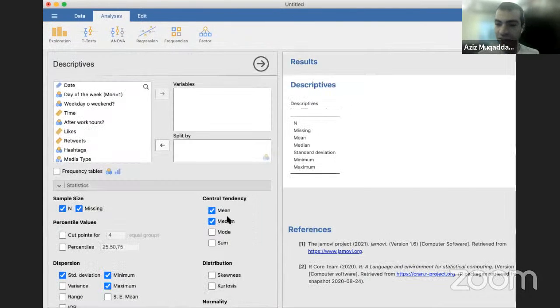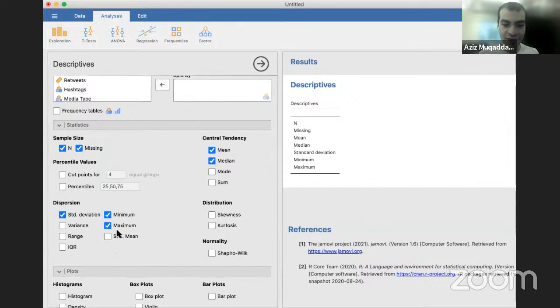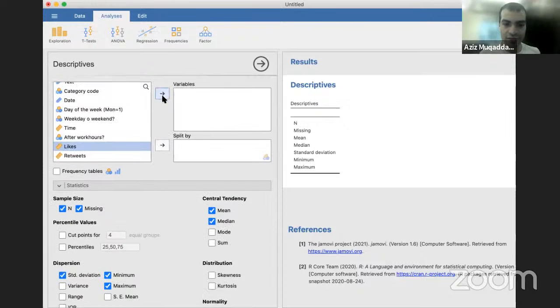And then you see here, these are the things we were talking about. They're called the central tendency. So you see here mean, median, mode, right? And then we have sample size, and whether it's valid or not, hence it's showing you missing. Standard deviation, variance, minimum, maximum value. You see all of that. Range is maximum value minus minimum value. So let's just keep standard deviation, mean, and median, right? That's what we need. And then if you want to know the average number of likes, we put it right here.